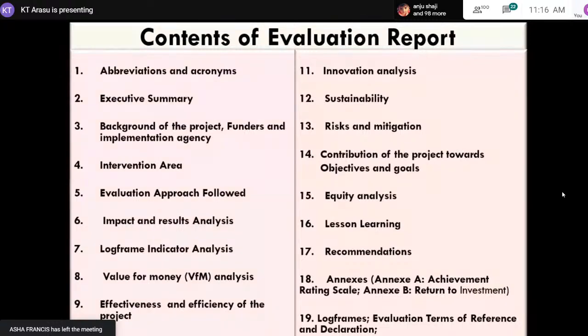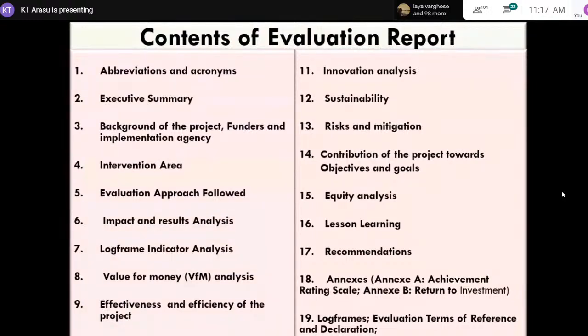So, the first question, evaluation indicators. This depends upon the terms of reference. Suppose in the terms of reference, the donor agency or all the stakeholders together have set a type of indicator for the evaluator to assess against, like, as you said, equity analysis, or input analysis, or output analysis. Specific measurement yardsticks are specified in the terms of reference. Then you have to apply these indicators in your analysis while coming to that judgment. That is number one.